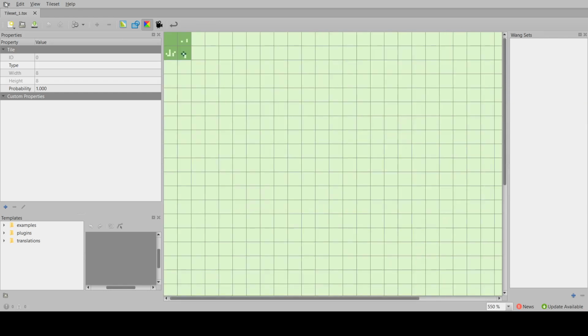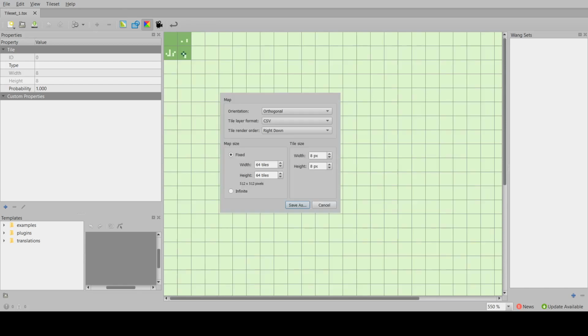So now what we can do in Tiled is create a new map. So I press new map, and this has come up, and what we want to do is make sure the tile size is 8x8, and we can have the map size be basically whatever we want and then crop it later. So keeping that in mind, I'll just keep it on 64x64. It's a relatively good size. We can increase it if we want to. We can also shrink it down.